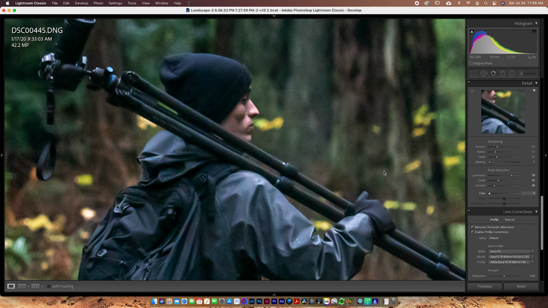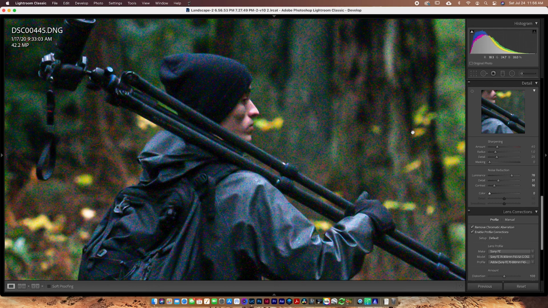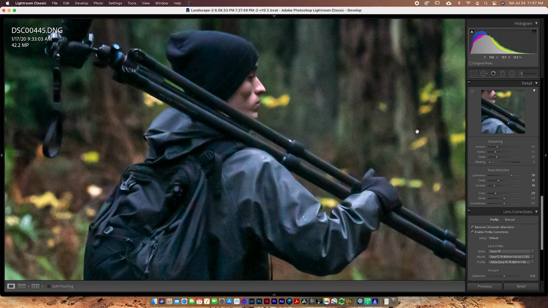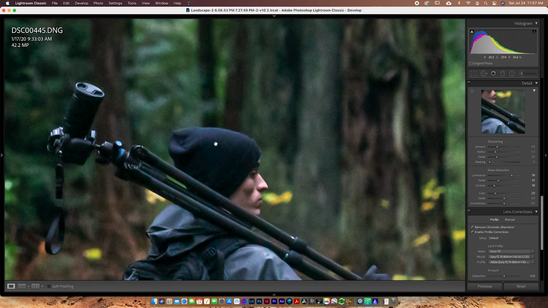We don't have much color noise, so I'm just gonna zero that all the way out. And then for some reason, you'll actually see now that there is a lot of color noise being introduced. So maybe I want to add this back. Interesting. I'm not quite sure why that is. But when we increase it, it just goes right back away. So that is fine the way it is. You can also adjust the sharpening here, which I'm not going to do. We'll just leave that at the default since it was defaulted at 40 there.